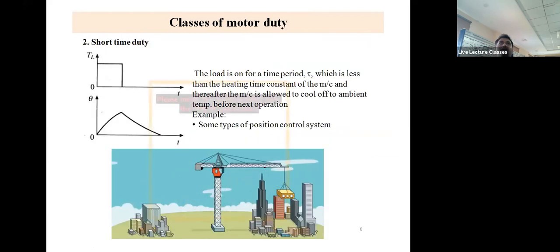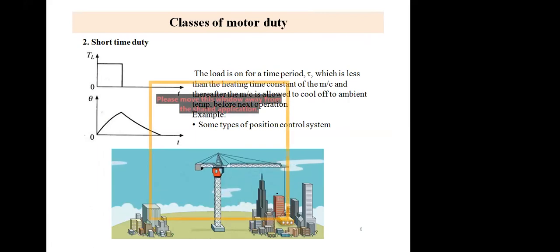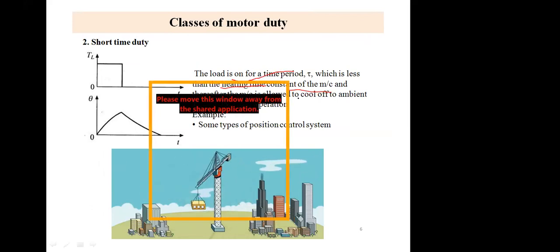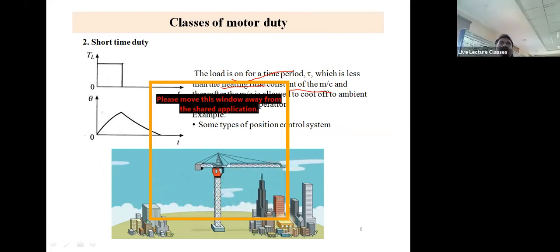This is a short time duty load. Means what? Just like a crane. So the crane will be on for a short time period, which is less than the heating time constant of the machine. Means just for some time it will be on and then it will go off. Just a simple crane.